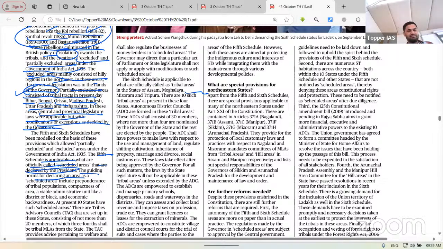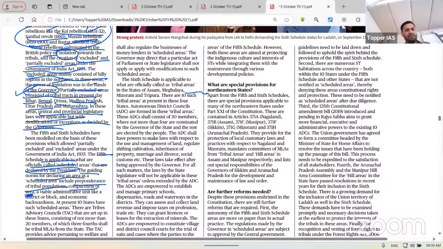See, first one, preponderance of tribal population. That means majority tribal population should be there. Tribal population should be more. First factor. Are you understanding? On what basis the president declares an area a scheduled area, what is the first point? Preponderance of tribal population. Second one, compactness of area. Area should be what? Compact, small.